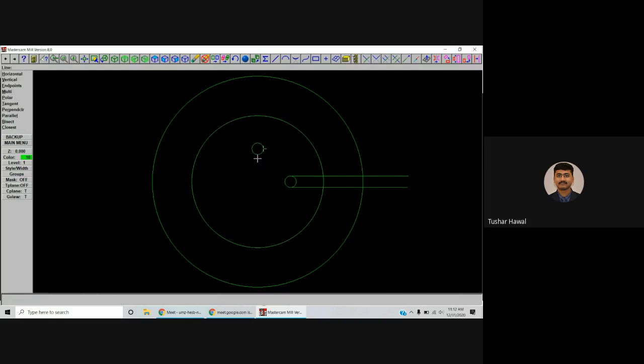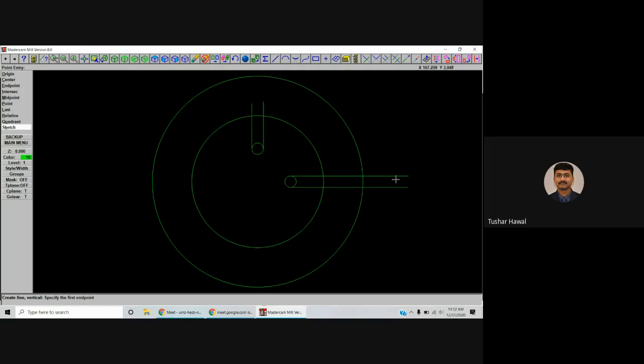Okay, I'm in the horizontal mode, so I'll quickly go to vertical mode, refresh the screen. From here, this is one line, and then from this side I need another line. So lines are being created.